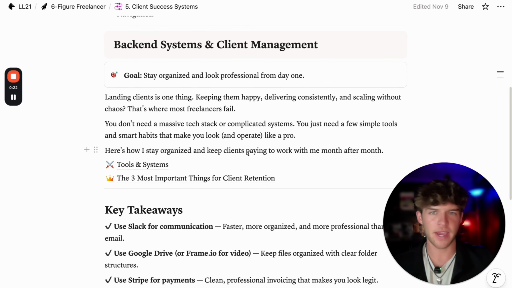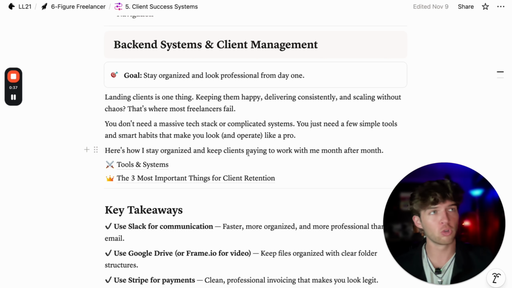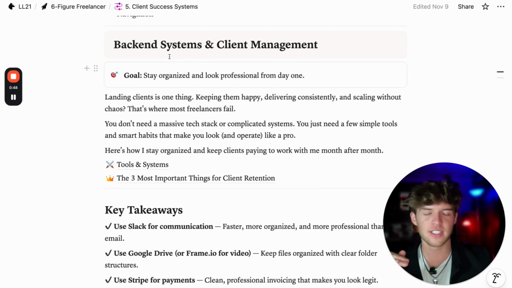So this is the exact backend system that I've implemented after we did a lot with our marketing agency way back years ago. I mean, we bounced around from using so many different tools like Asana, Trello, Salesforce, Basecamp, all types of stuff. We went ultra complicated with systems to then figuring out how to keep it super simple. So now this is basically how I have it set up so that it's super simple for you. So this is the backend system and client management.